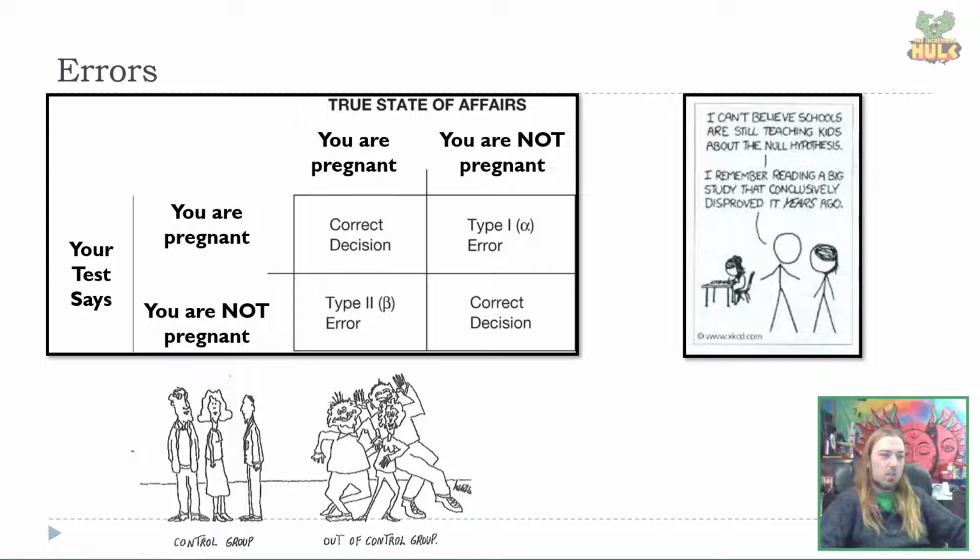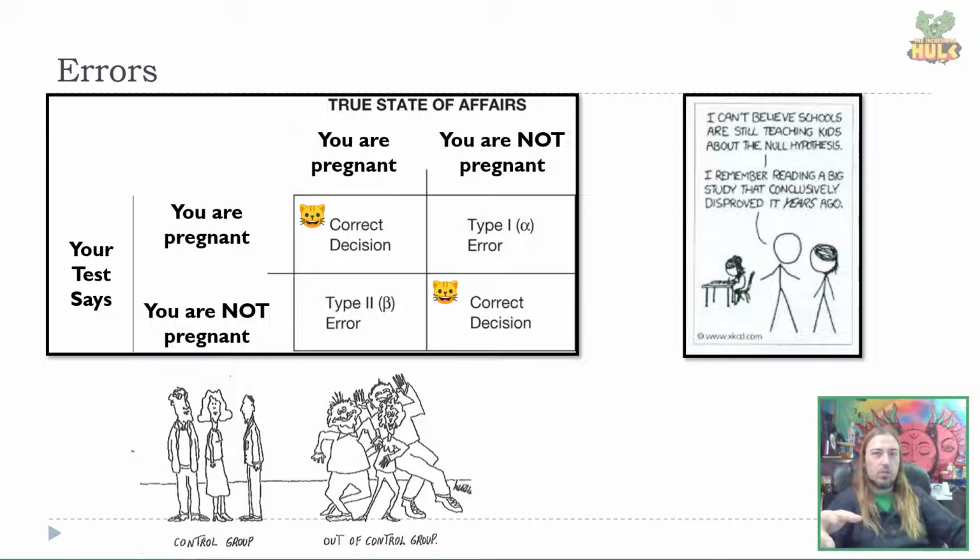In the other state of the world, that's a correct decision. You're not actually pregnant. The test says you're not actually pregnant. You go, whew, I can wait a little bit longer, or damn, guess it's time to climb back on that horse and try again, right? In either of these two, you would consider these correct decisions. What about the errors? The type 1 error. The actual reality is that you're not pregnant. Your test says you are pregnant.